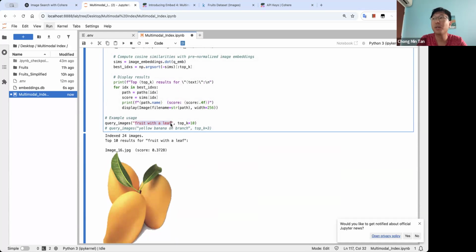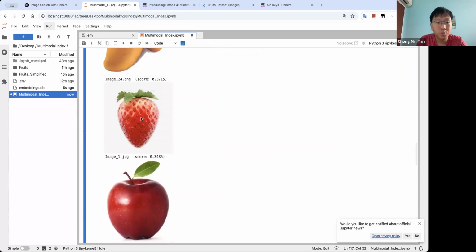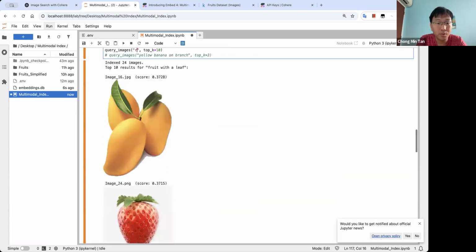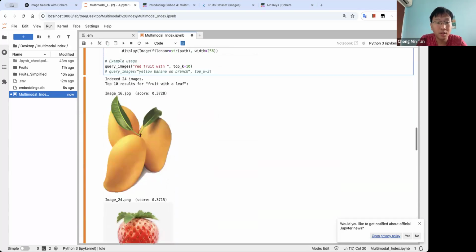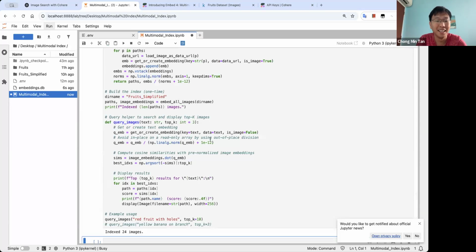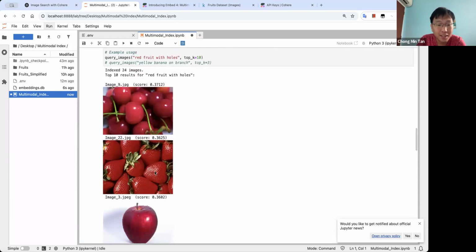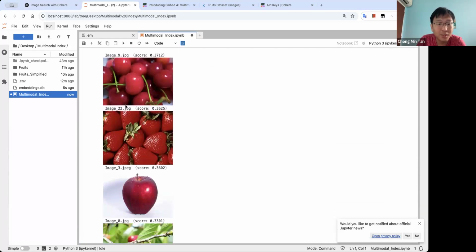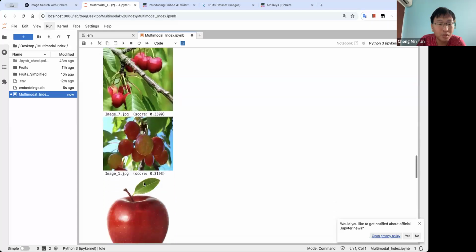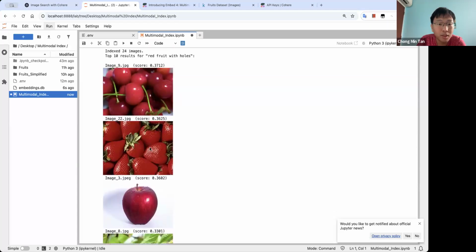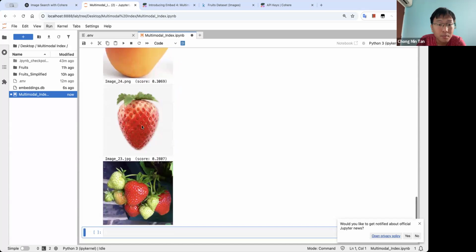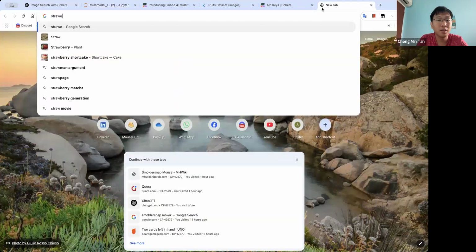Let's try this strawberry. A strawberry is a red fruit with holes, maybe. Ta-da. Okay, I guess there's a hole at the top of the apple as well. Red fruit with... how do you describe a strawberry? Let's take a look.